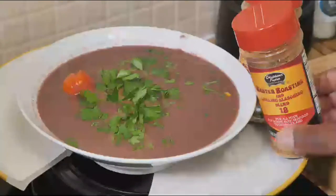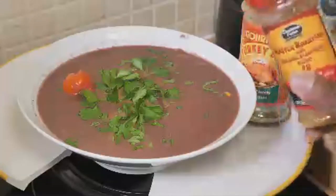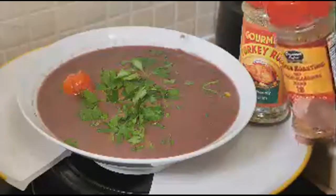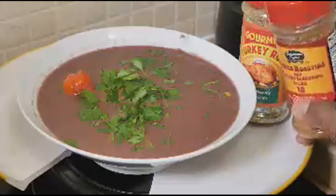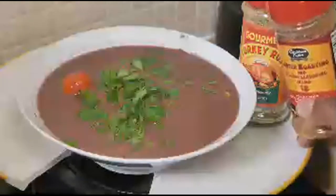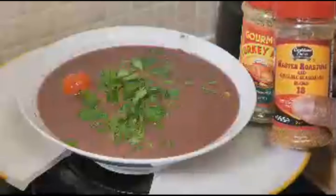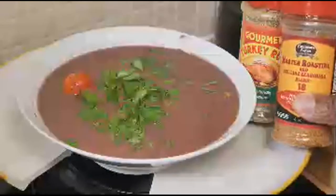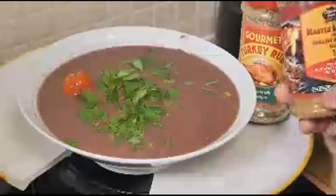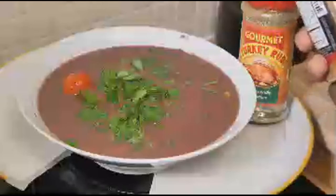that beautiful one right here. This one is a Master and Roasted Grill. 18 different kinds of season. 18 different in it. This is amazing. 18. Not 80. 18. One-eight. And to be honest with you, they're all different kinds of herbs. Low in salt, and that is exactly what we need when we are at home cooking. As I say, vegan friendly, and also low in sodium. All right, so basically this is amazing.